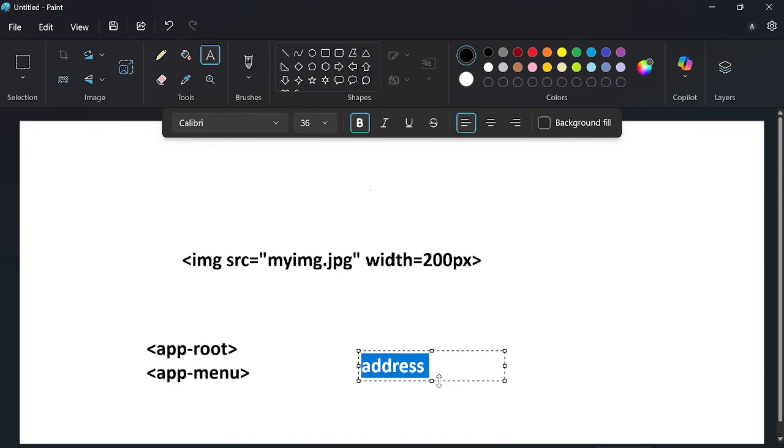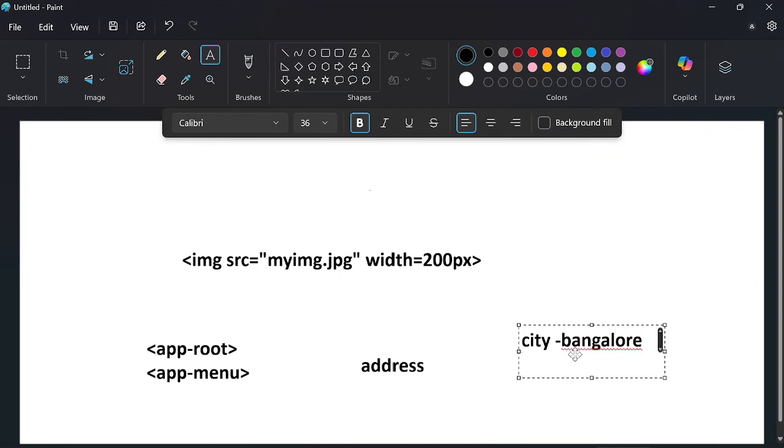But then there can be 10 different users, right? And each user can have their own city and state. If I only define the state and the city while creating the component itself, then this component will not be a reusable component, right? Suppose for example, I'm creating this address with a city, like say city Bangalore, and then state Karnataka, then this address component will be only helpful for those who live in the city Bangalore and the state Karnataka, right? So that's not how we generally create components.